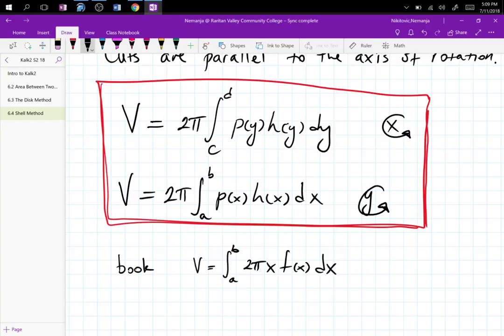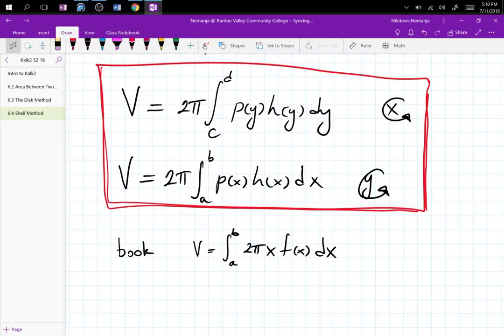And technically, in my formula, this over here is the p of x, but as you can see, in my case, you can actually put something else there rather than just x. And then f of x is the same as h of x, but I'm using h to represent the height. So I actually have to show this on a diagram to make sense, but the way I have the formulas, you read them as integral of position times the height times dx or times dy. So position times height. That's why we are using p and h. That's what they stand for.